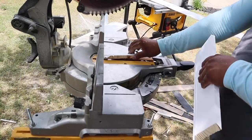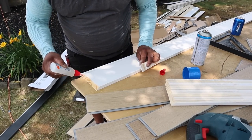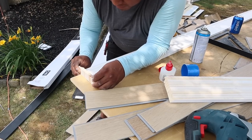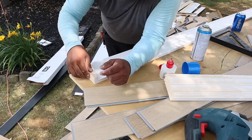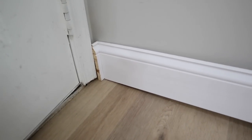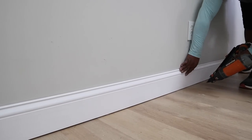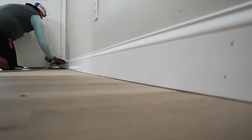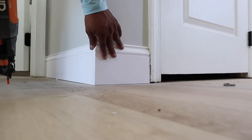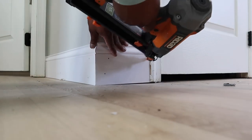If you have any super small slivers — like in doorways — put those pieces together before taking them inside. Use some spray adhesive and wood glue: the spray adhesive holds the pieces in place while the wood glue sets and dries, leaving you with perfectly manufactured pieces that fit seamlessly. Once in place, use a brad nailer to nail the baseboard in at the studs in the wall to make sure it's super secure. Finishing work includes caulking and painting, which I've covered in a separate step-by-step tutorial linked below.